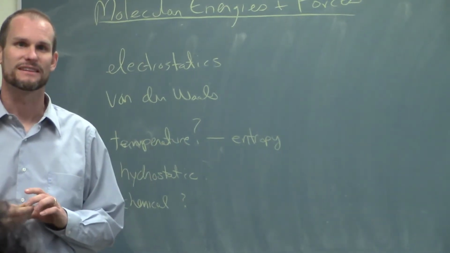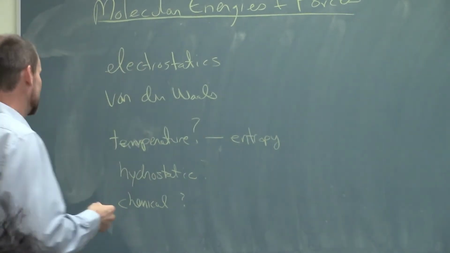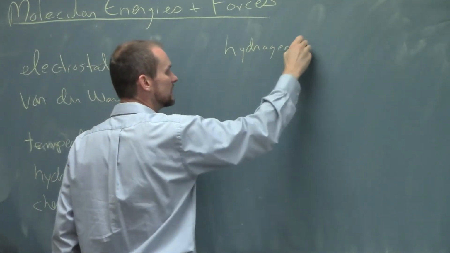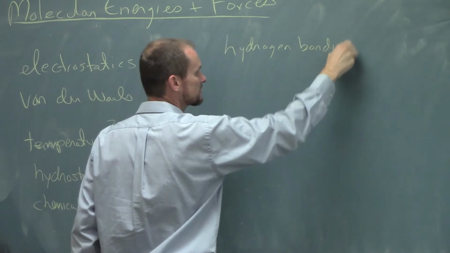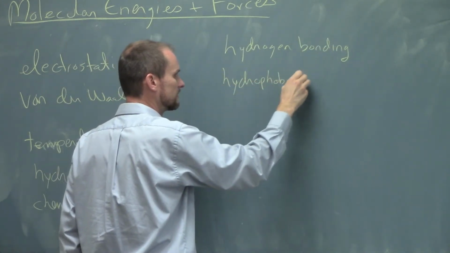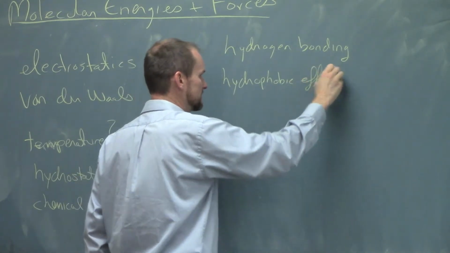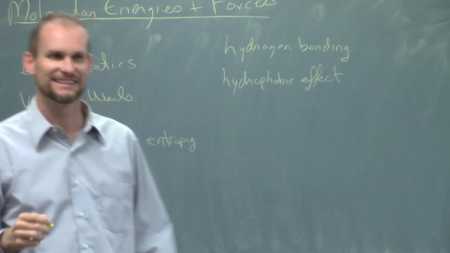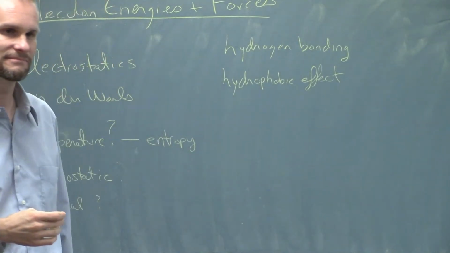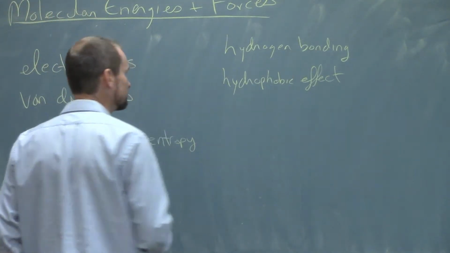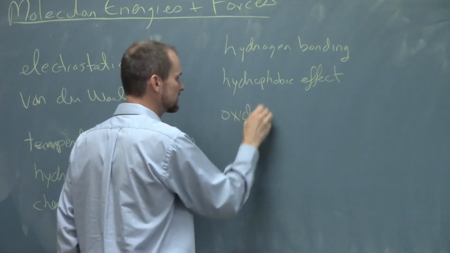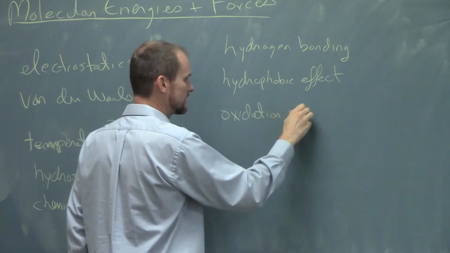Yeah? Hydrogen bonding and the hydrophobic effect. Absolutely. Hydrogen bonding. Thank you. Hydrogen bonding affects protein energies, and the hydrophobic effect, whatever that means, right? Okay. I was thinking of the environment that the molecule is in. So for example, if it's oxidative, then maybe the cysteines can form bonds. Sure. Oxidation state.